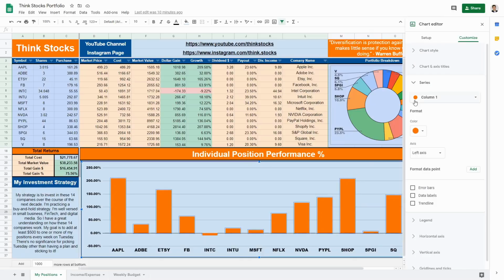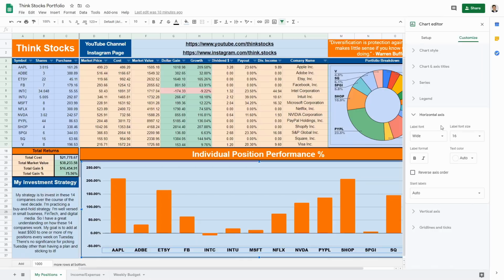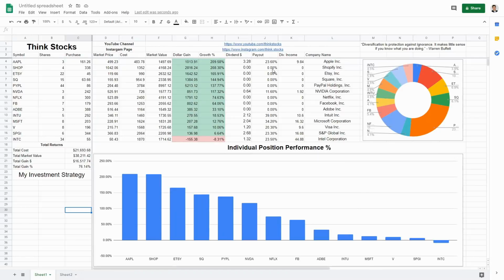If I click on these, you can change the color right there. Click on these, you could change exactly what you want the font to be. You could even change all the color you want with all of these. Oh yes, and the last thing I have to show you is the filter, right? So let's go back to the other one. The very last thing is now doing the filter.